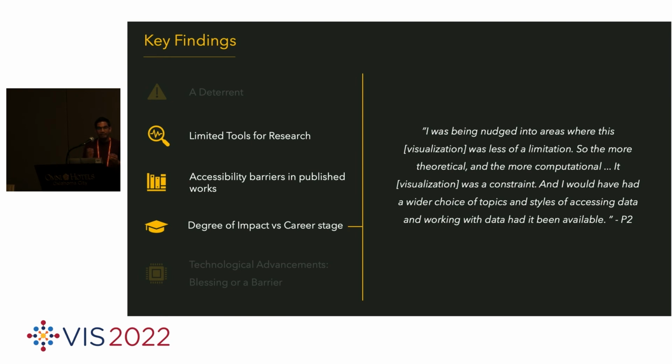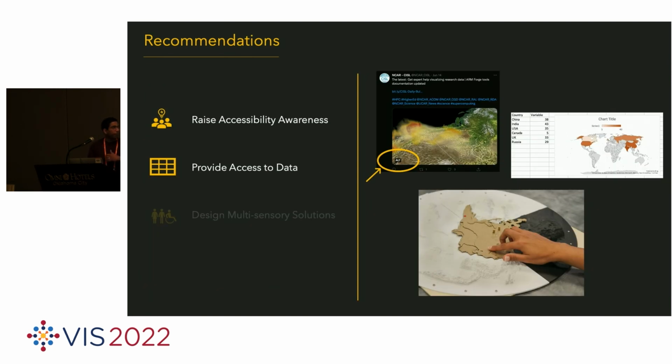And coincidentally, this also happens to be the phase when participants mentioned that they moved from consuming information from data visualizations to actually producing data visualizations for communication. So overall, this highlights the critical role played by higher education in determining the enrollment and retention of students with disabilities in different fields. Now, moving on to the recommendations.